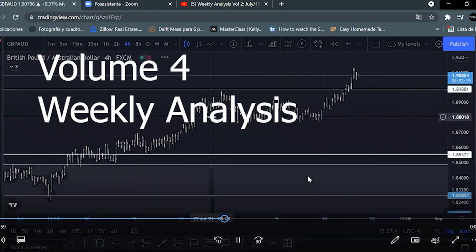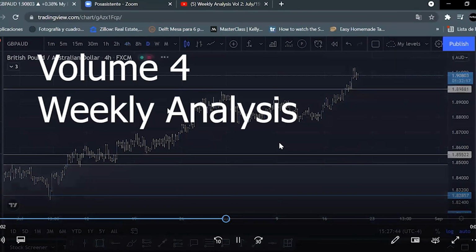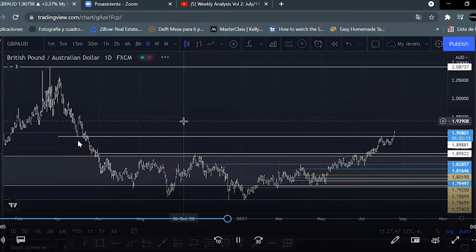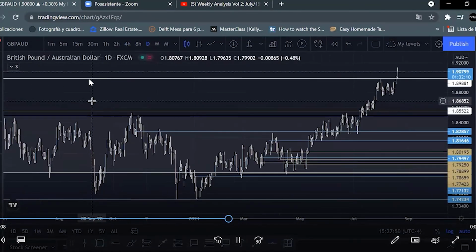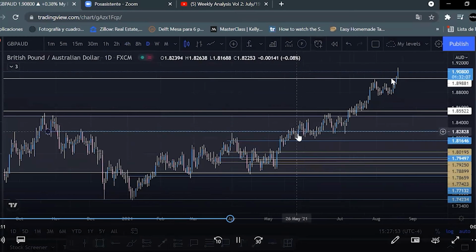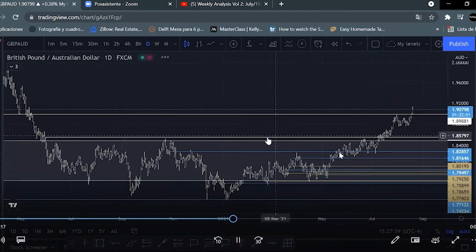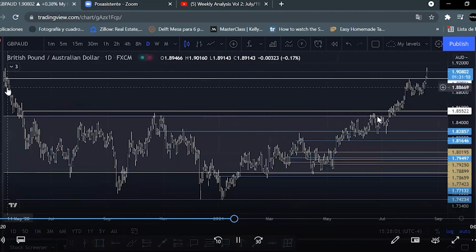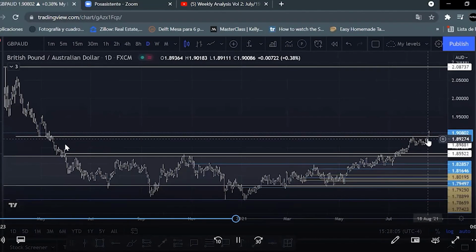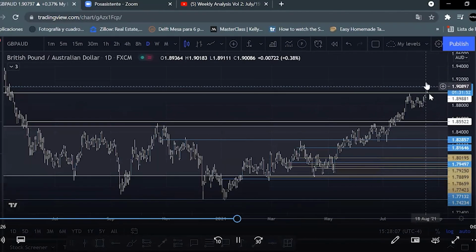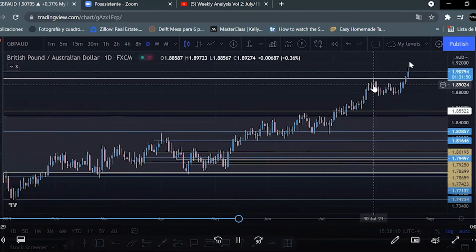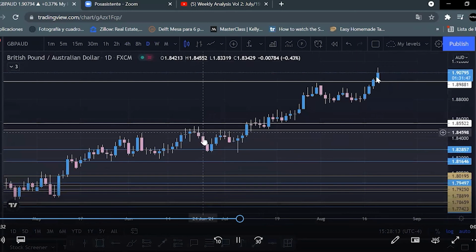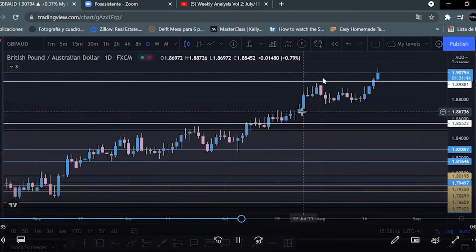Now for GPAUD, I've been talking about this pair since the beginning of our weekly volume analysis, and I've been calling this level since then, which we just barely hit a couple days ago. Pretty much, I'm outlining how I've been calling that level since that consolidation around this area in here, and it's been just slowly drifting its way up to the level that I called. It kind of went higher. I mean, that's okay. It doesn't really matter to me if it goes higher. It just matters to me if I actually was right in the level that I was calling for it to get there, which you guys can see it did.